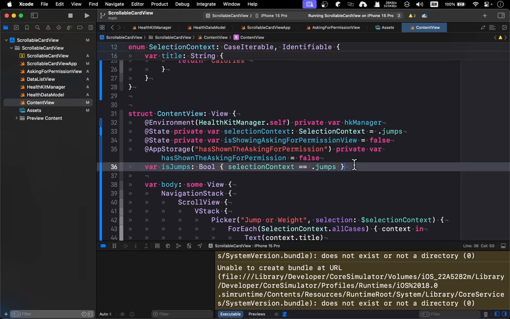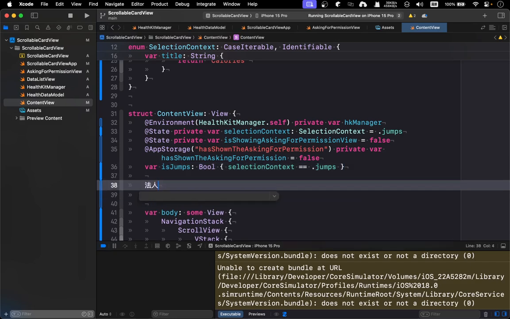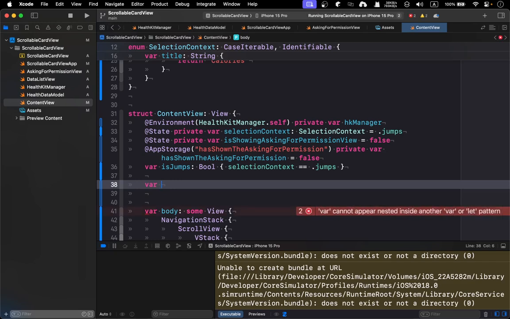And then what I'm going to do is to add a helper var that can do the calculation. So for example, you want to get the average, so average step count.